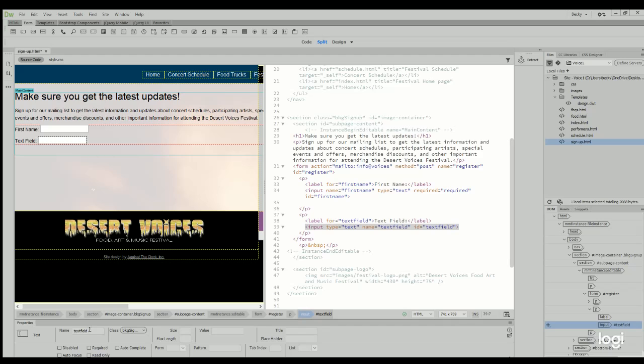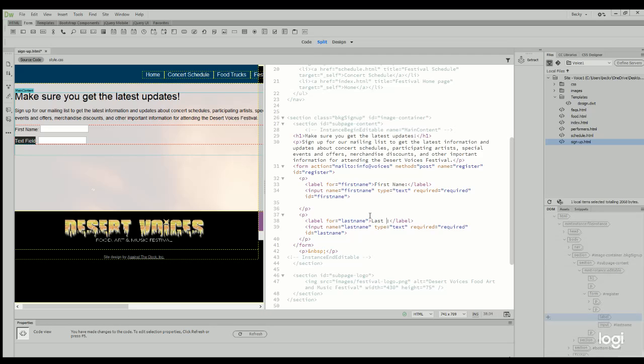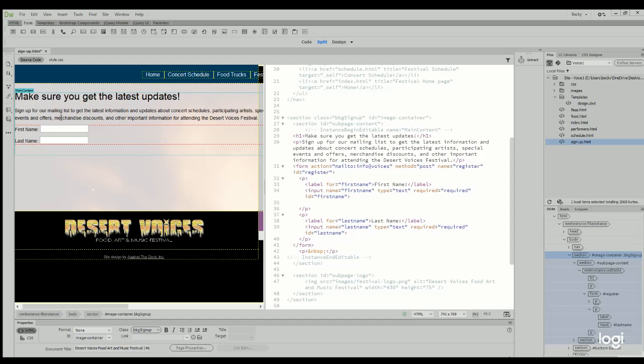And of course, the first thing we do is name the text field down in the properties panel. So we're going to call this, all one word, all lowercase, lastname. We're going to make sure this is required. We are going to go into the code, and under the label where it says text field, we are going to type what the viewer can see. So Last Name with capital letters. And click down and refresh. And now we've got First Name, Last Name with input text fields that are both required. At this point, let's do a Control S to save our work.